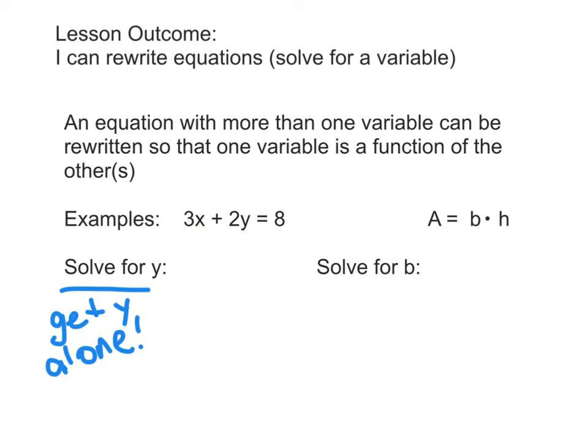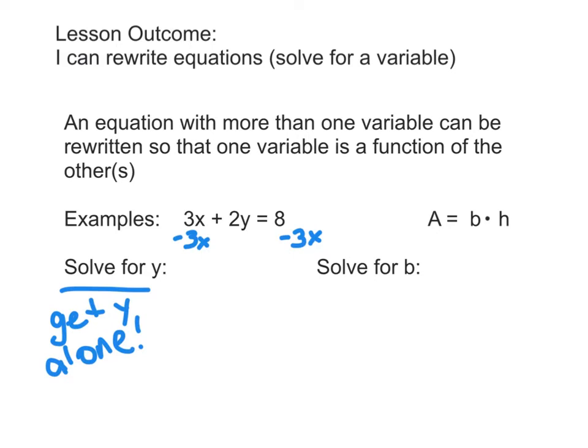So here's the process. We're going to use the same steps that we would for solving an equation. We're going to do the opposite of PEMDAS to solve. So we're going to start by subtracting this 3x from both sides of the equation. Now what we're used to is combining these two things, but this time we can't, because one is a constant, 8, and one has a variable term, with an x in it. So these cannot be combined. They are not like terms.